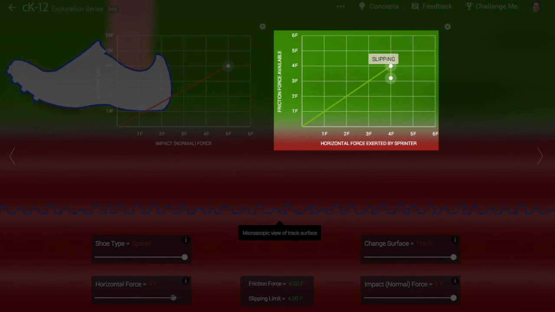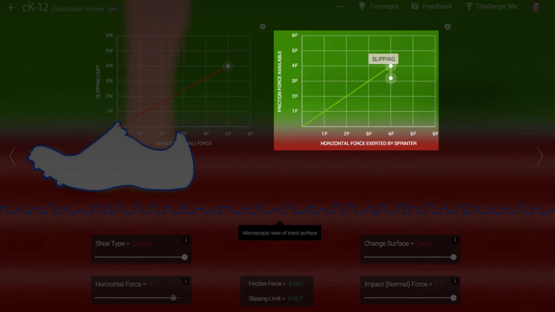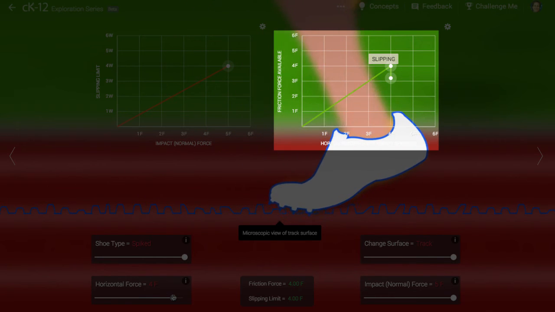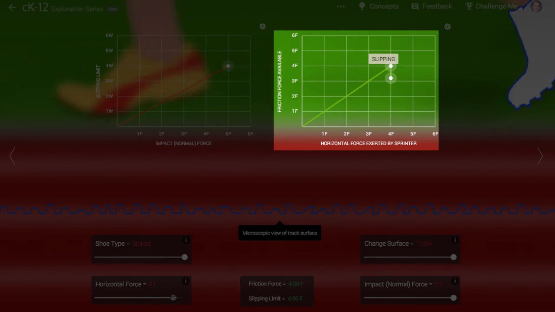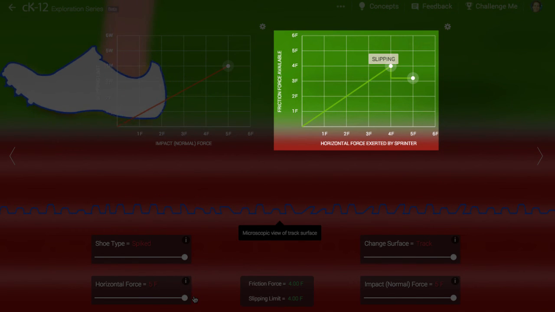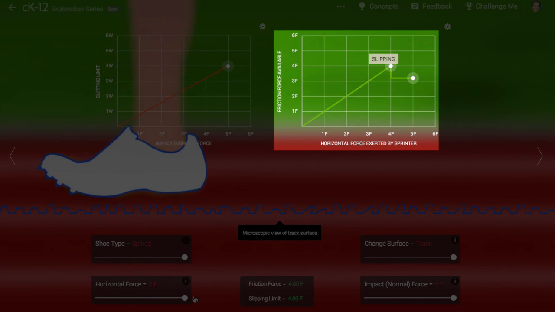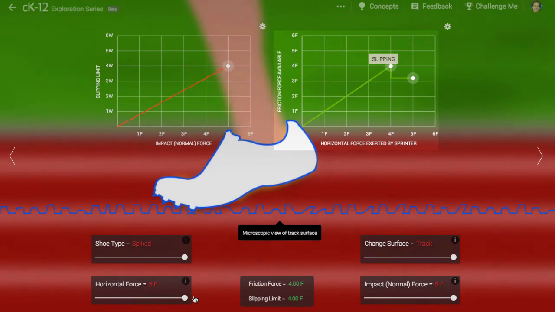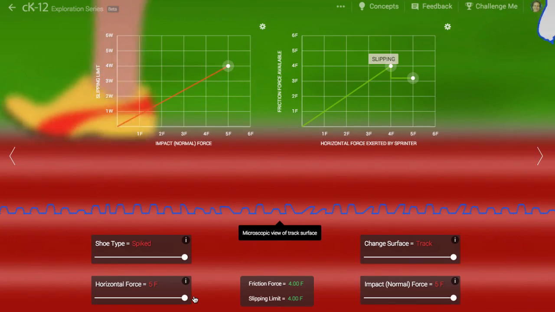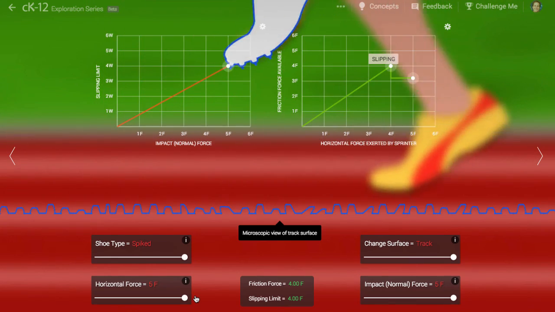As you can see, when we exceed the slipping limit, the amount of available force drops. This is because the shoe is now sliding along the track rather than interlocking with it. The force is not zero because the collisions between the spikes and indentations provide some resistance to motion. But at this point, we are in the kinetic friction regime, not the static friction regime, and the runner is in real trouble.